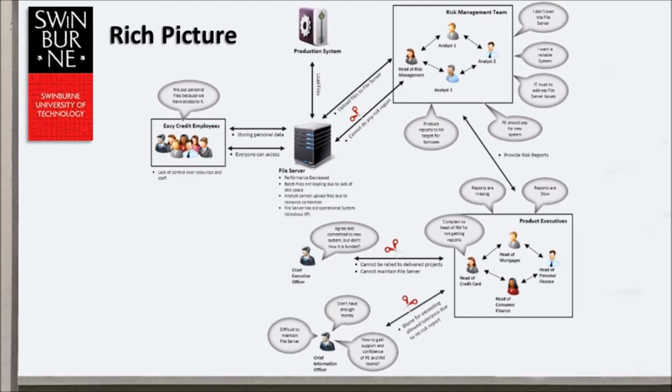The file server's performance has decreased. Its batches are not loading due to lack of disk space. The file server has an old operating system, Windows XP, and the analysts cannot upload files due to space restrictions. At the same time, Easy Credit Card employees store personal data on the server because anyone can access it. We believe our rich picture shows all the interactions and different perspectives on the issue of the file server.